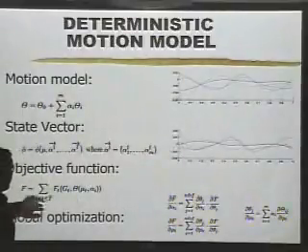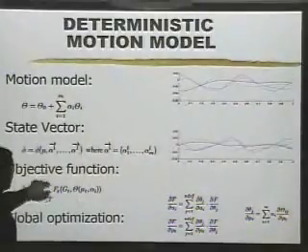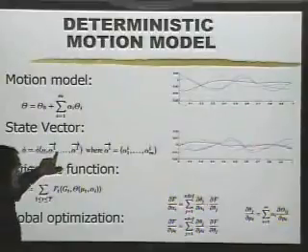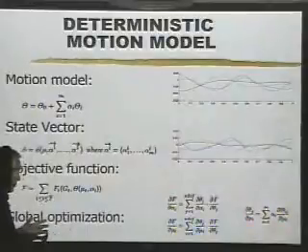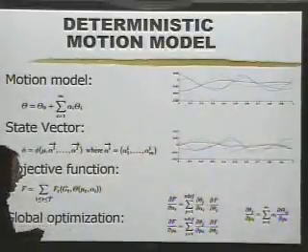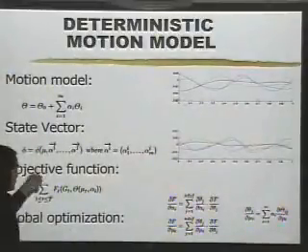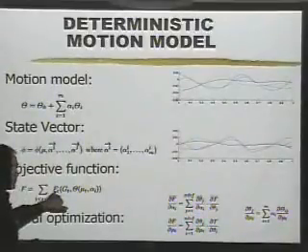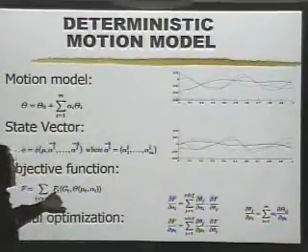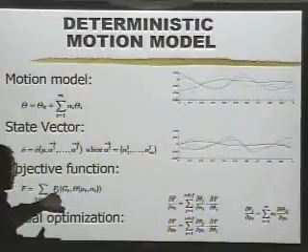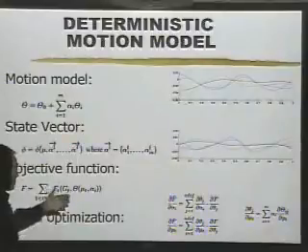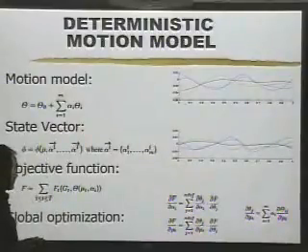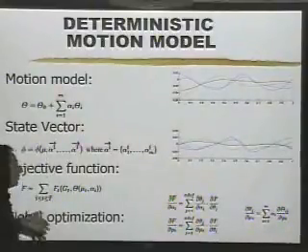So the state vector for our application is this temporal variable plus the weights. That defines the motion over a whole sequence. And if we use stereo data, we can plug this into our earlier objective function so that fitting this model to the stereo data, again, is a simple problem of minimizing the least square sense, where everything is differentiable. So we've reduced it to a simple least squares minimization.